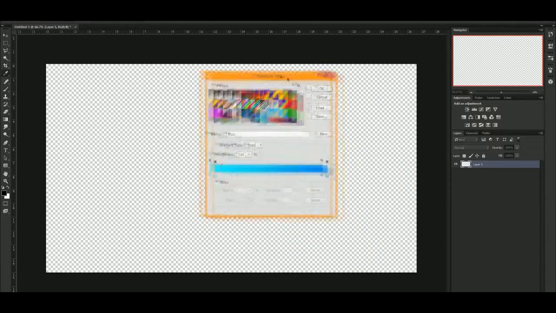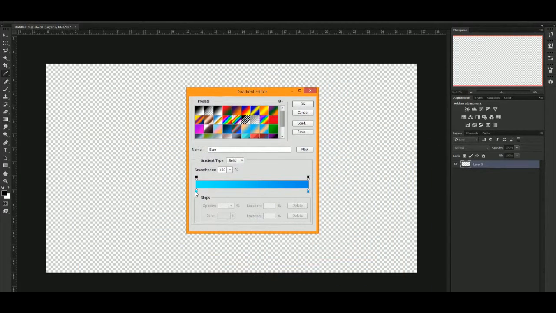So first thing you do is load up your document, 1920 by 1080, which is fine, or whatever size you want, and just have it blank for now, and have one layer there. So the first thing I do is press G, or you go over to the Paint Bucket tool, but it's already on the Gradient tool. So you just want to select the gradient and go over here into your gradient editor and pick on the left side of the gradient.